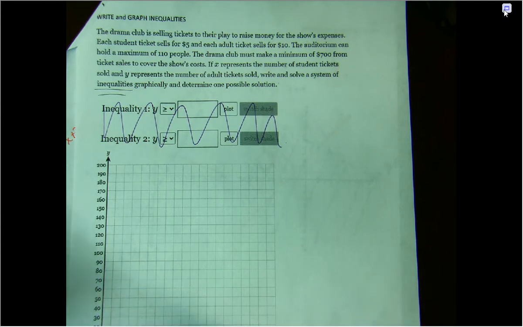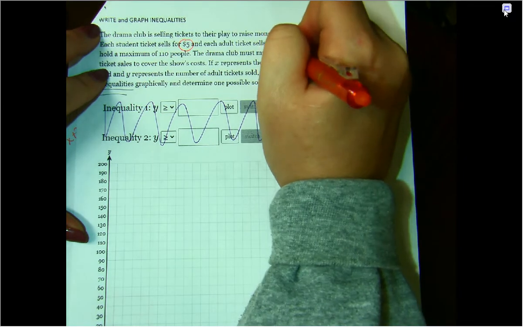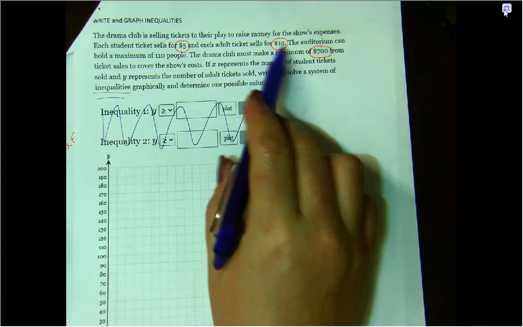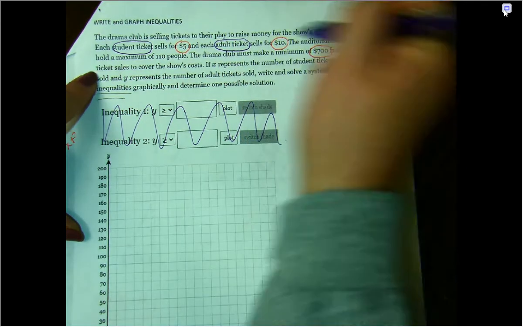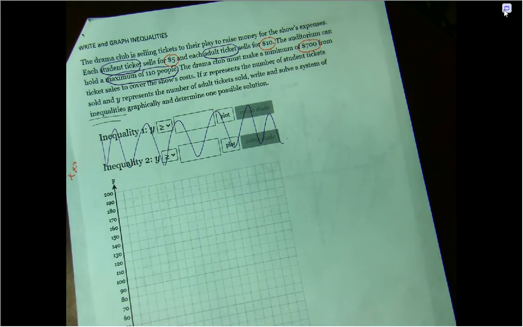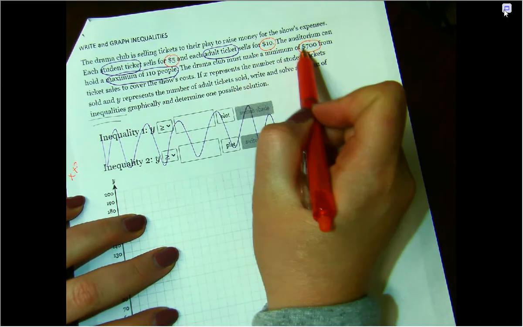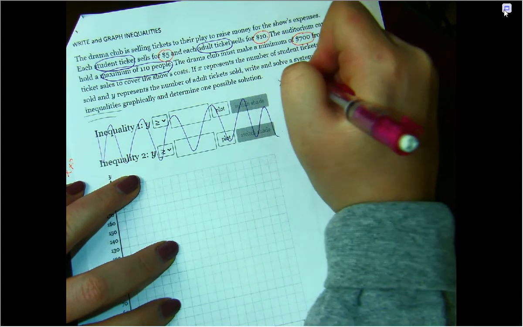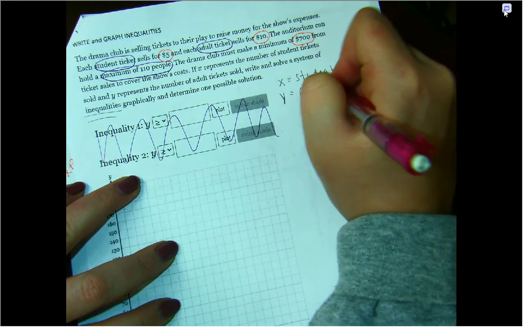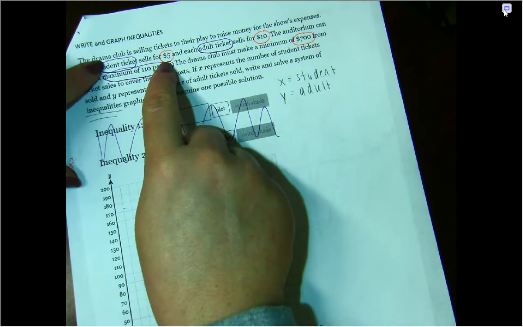So we're going to remain consistent, okay? I'm going to circle the money here. So I have $5, $10, $700. So all of those things are going to go together. Money with money with money. I have student tickets and adult tickets, and I have a maximum of 110 tickets I can sell. Okay, so notice I have money with money, and then what actually gives us this money. So the first thing I'm going to do is X is student and Y is adult. Okay, so $5.